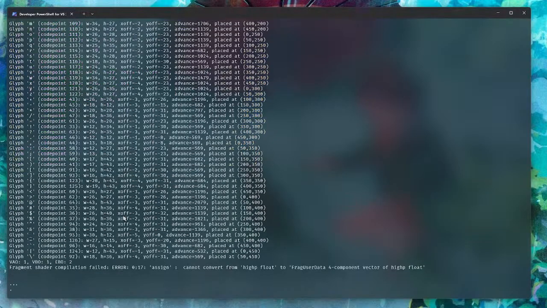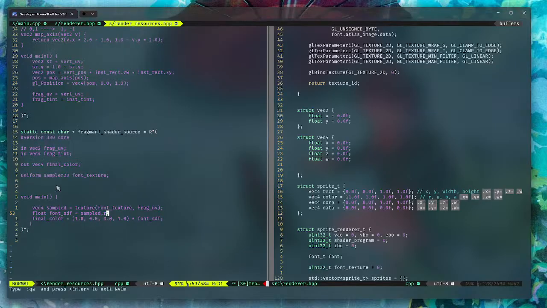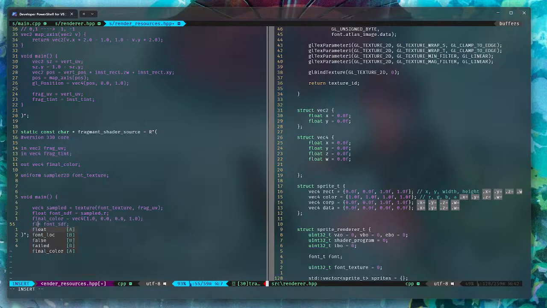Let's see. Still, it's cannot convert float to vector. But where am I trying to convert float to vector? I don't understand. Oh yeah, vector, that's right. And then we can say that final color dot a star equals to this.